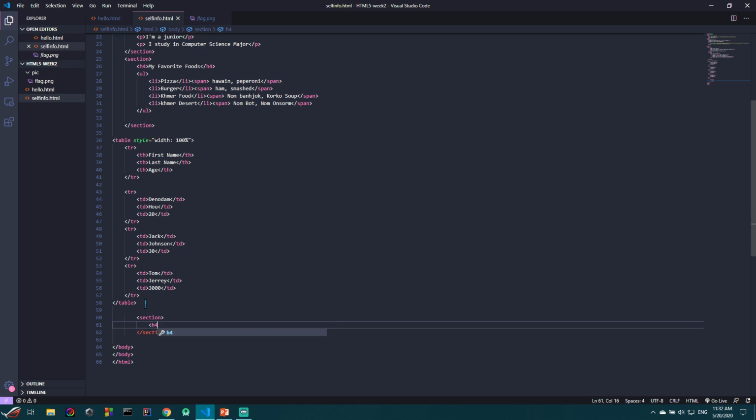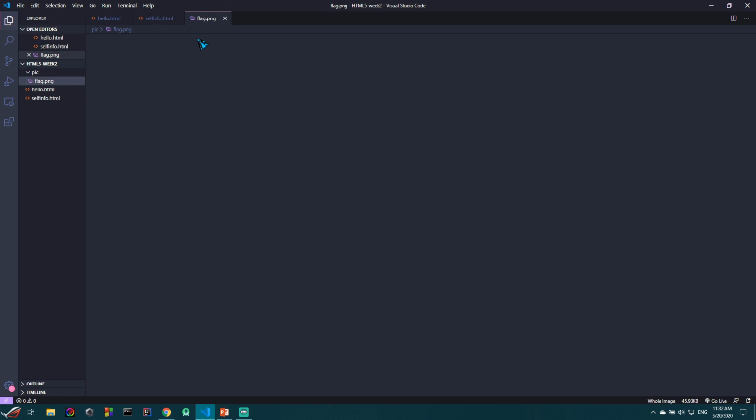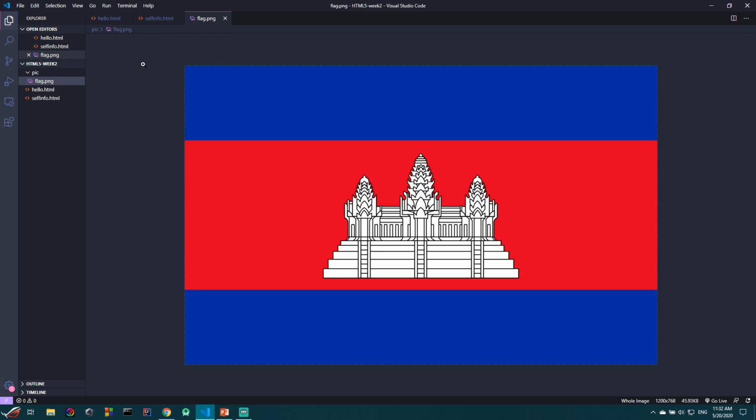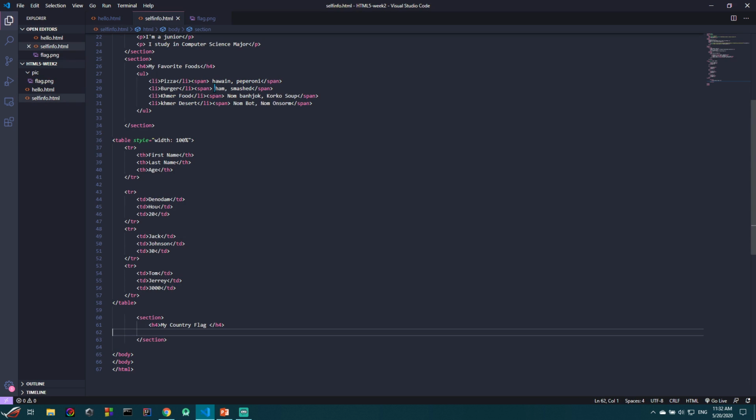H4, my country flag. How about like that? My country flag. And we're going to insert the photo. As you can see, I already have my photo inside the folder. You can download it and put it inside the folder, and then you can call it inside the HTML code.